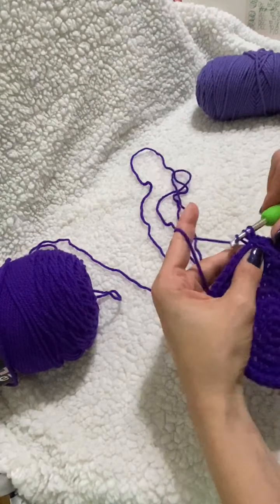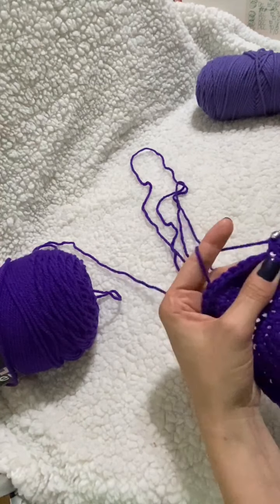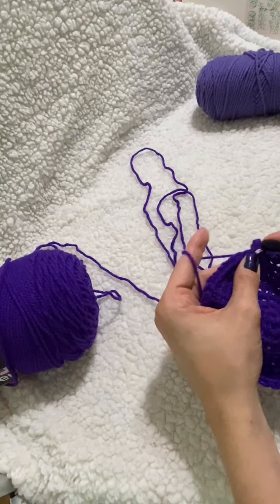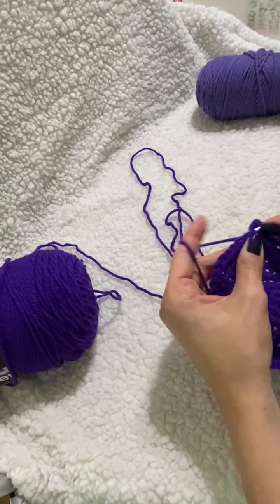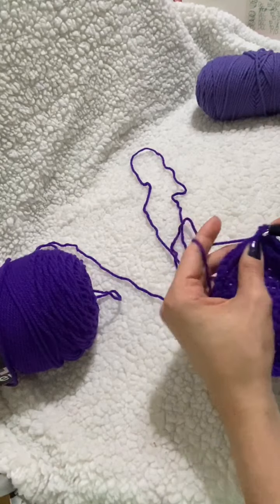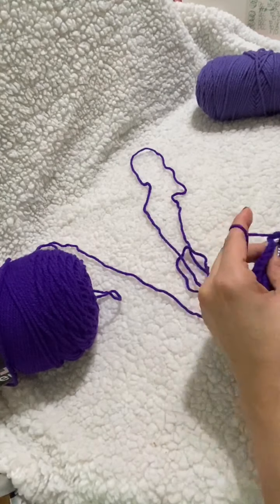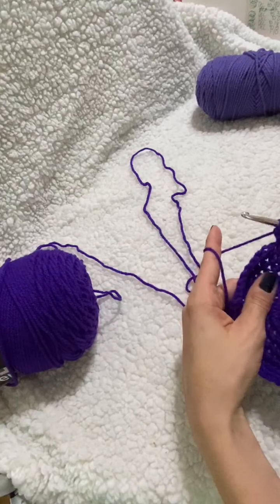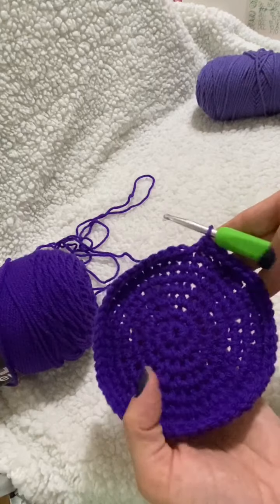Okay, there's 49. And now let's do the last 7 here. Okay, so we just completed row 8 with a total of 56 single crochets here.